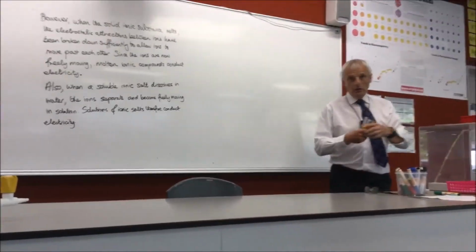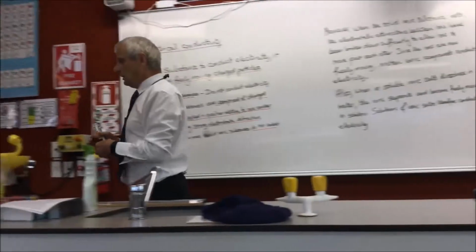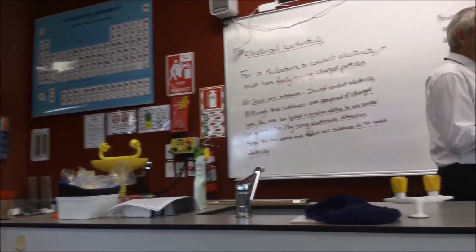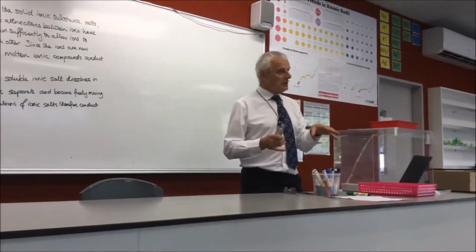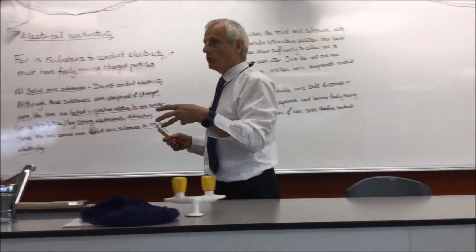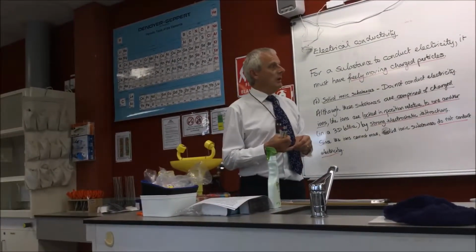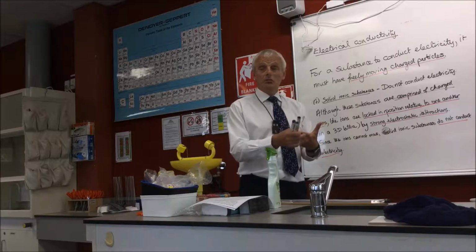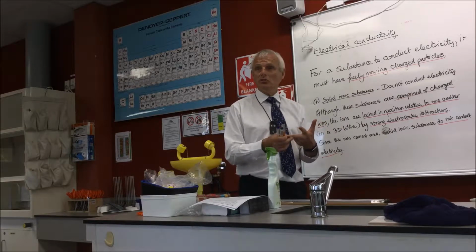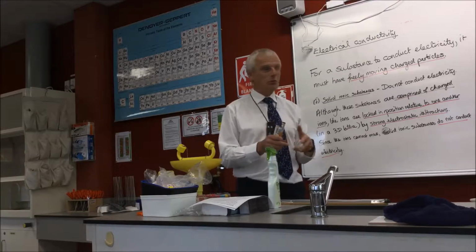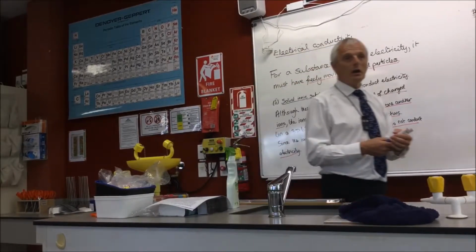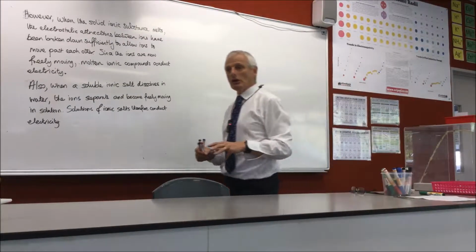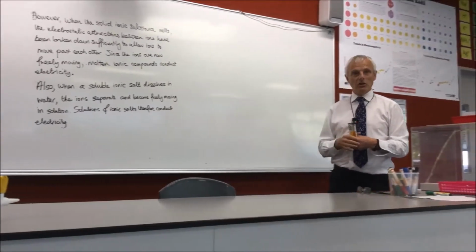So what we have now is we're beginning to build a set of properties that are helping us to actually identify an ionic substance. So we've got something now that we know has been made up of a metal and non-metal, but if we didn't know that, we were given the substance and we had to discern what the particles were based on its properties. We know now that if it's going to be an ionic compound, it's going to have a high melting point. It's also not going to conduct when it's a solid, but it does when it's a liquid. So that's an unusual thing. And if it dissolves in water, it will also form a conducting solution. So we're beginning to build up a suite of properties, if you like, that will help us to identify the nature of this type of solid.